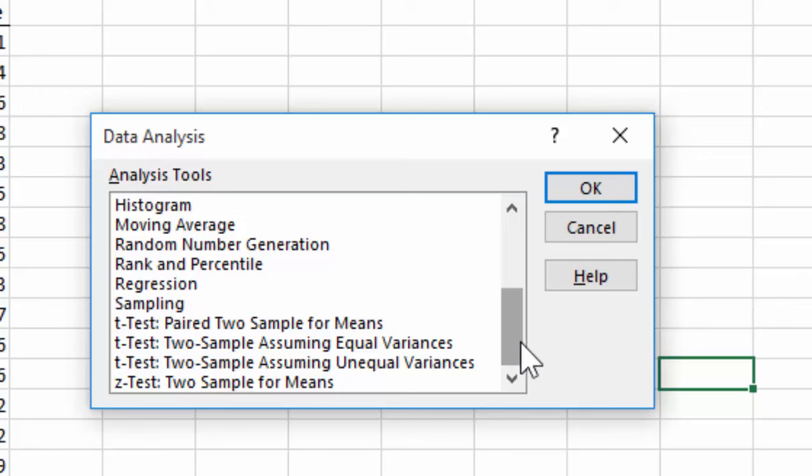If you scroll to the bottom here, you will find the four tests for comparing two means. In our case, the samples are independent, so we cannot conduct a matched pairs test. Because the population standard deviations or variances are unknown, we cannot conduct a z-test either. To decide whether to conduct an equal or an unequal variances t-test, we usually conduct an f-test for two sample variances here.